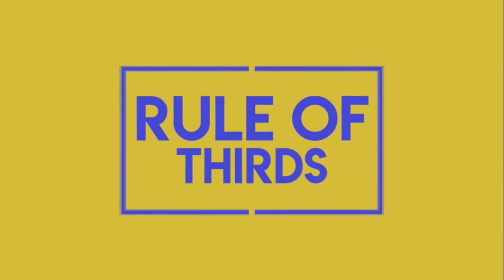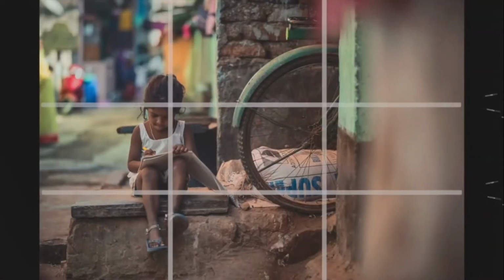The first composition guideline is rule of thirds. If you have read somewhere about composition, you might have heard about it. Generally, as a beginner photographer, we try to shoot a subject and keep it at the center. The thing is, if we do that, it might result in a boring image. Rule of thirds suggests that you divide the image into three equal parts, horizontally and vertically, and place your subject in any of the four intersection points.